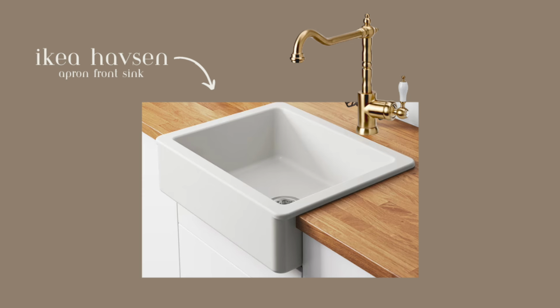Having a butcher block style countertop makes me kind of want to have a subway backsplash tile, just because too much wood or too much beadboard with wood countertops, I don't want it to be too much. I want it to kind of be balanced. So sometimes when I look at the pictures of the backsplash tiles, I'm like, oh, that actually might not look as new and shiny when it's sat up against butcher block. And I think the butcher block is going to really complement the sink too, since I got a white porcelain style farmhouse sink. I think they're called apron sinks. It's going to be so beautiful. I'm so excited.